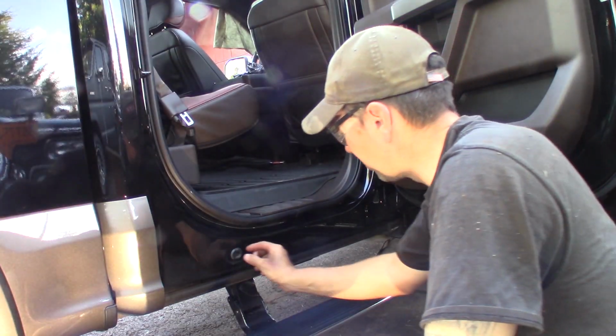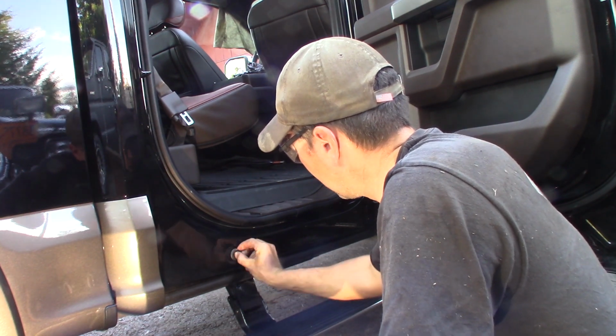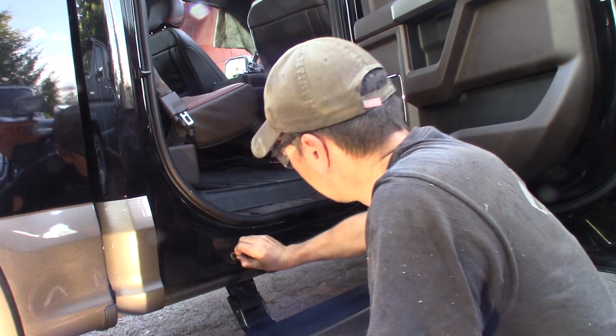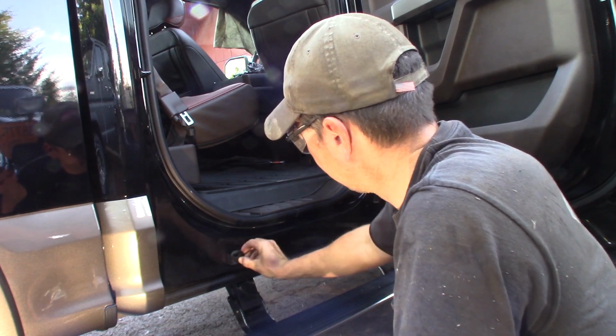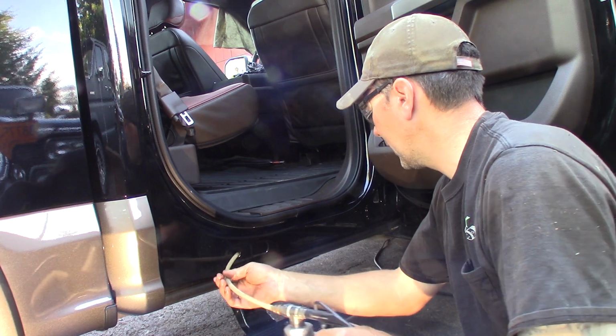Right here the door is open. I take any rubber plugs I see out, like these trucks have this plug here for the rocker panel. And I stick my wand up in here and give her a blast.